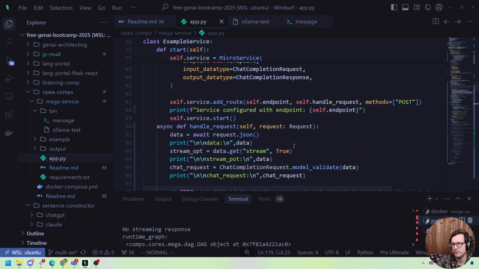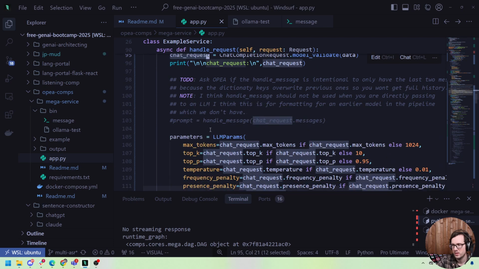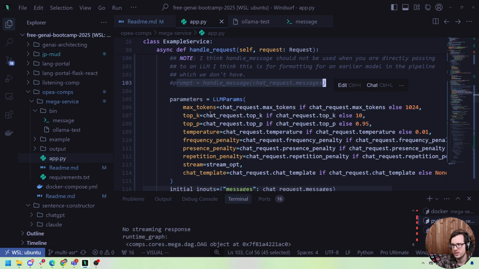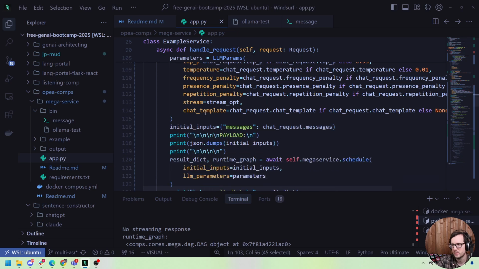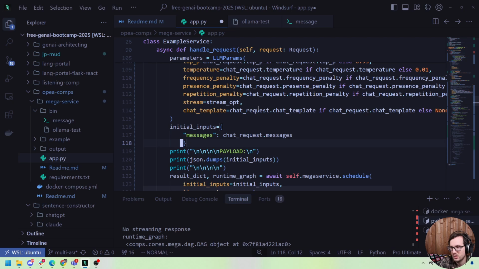Well, where were we using it before? Okay. So, yeah, this is going to validate the model, make sure the format's correct. We have chat request. And so, I mean, this comes back with a prompt. And then in here, we have this. I see. So now we're just reconstructing it. Now, I don't know if we have to do that. Maybe there's another helper function I'm just not aware of.